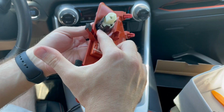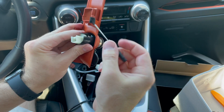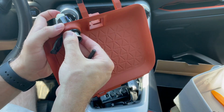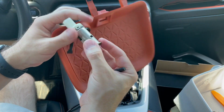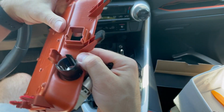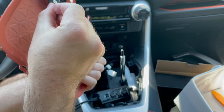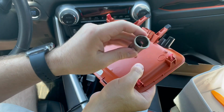So I struggled quite a bit with this piece. I did it from the outside. In fact, I got the screwdriver they gave me, I put it here, and I kind of just dug it out while pressing on this so that it can come out like this. So that piece was inside of this hole right here, this piece here. It's kind of lipped to hold the barrel back.